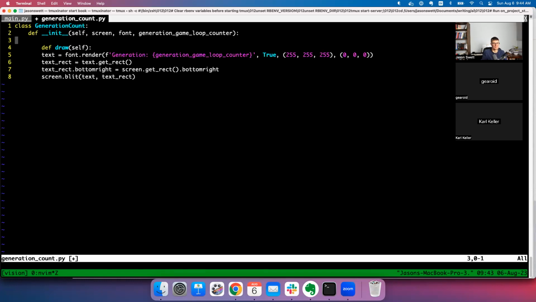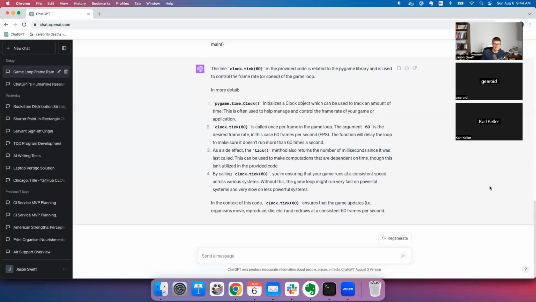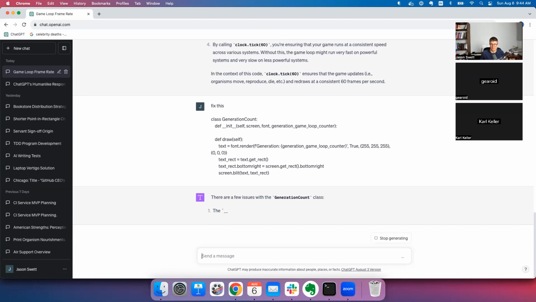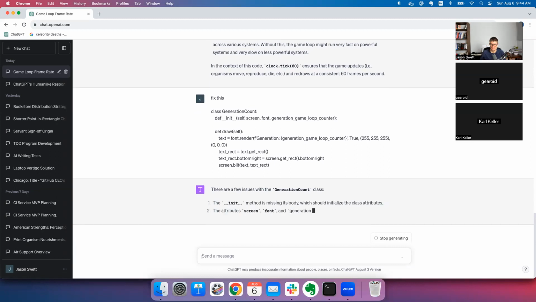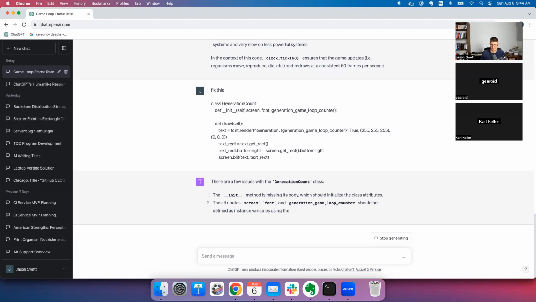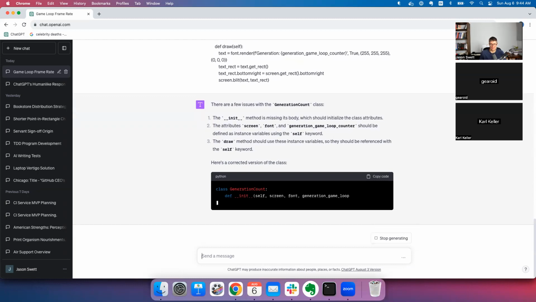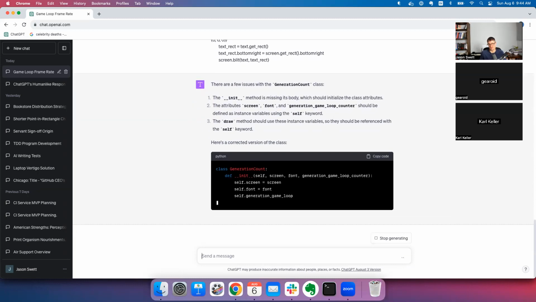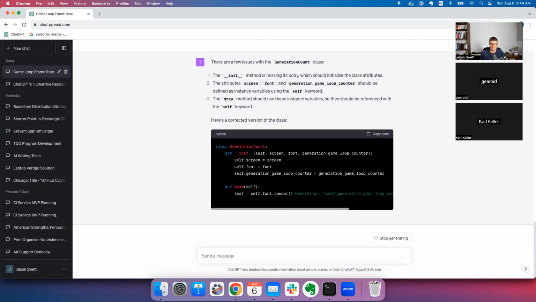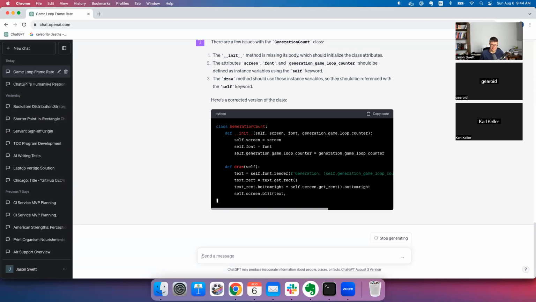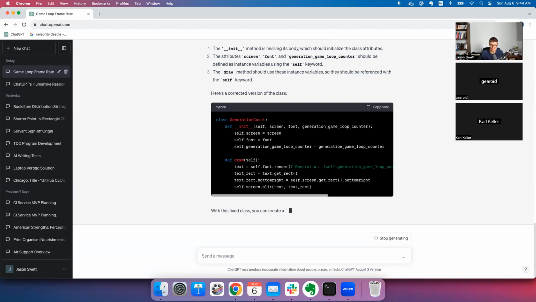This is too much typing, so I'm gonna go to ChatGPT and I'll say fix this. See if it's smart enough to figure out what I want. Part of the way I've been using ChatGPT is I'm trying to figure out what's the minimum amount I can give it when I prompt it and still have it do what I want. Because obviously the less I have to give it, the more efficient I can be in using it.